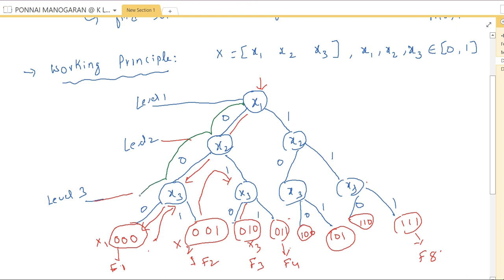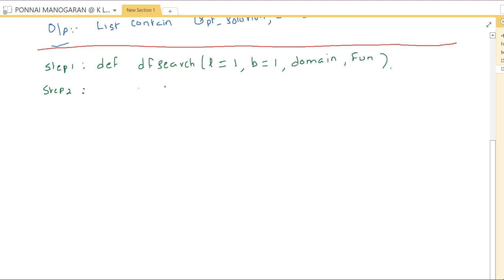So when do you have to stop this process? When the level reaches L1, L2, L3, L4. Since if L minus 1 is equal to D, the procedure has to be stopped at L4. So you write one condition with the help of an if statement: if the level L minus 1 is equal to D, that means you have reached the leaf solution.